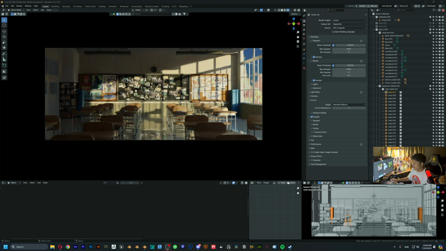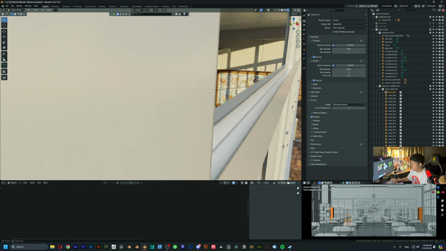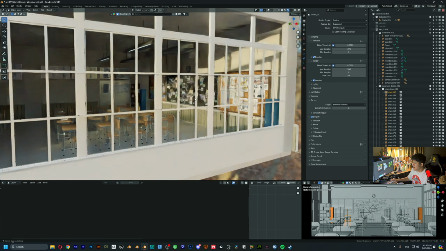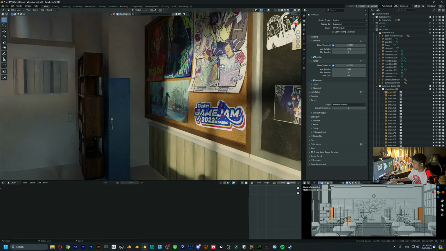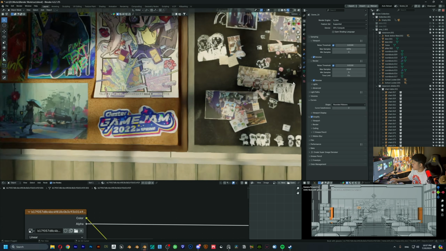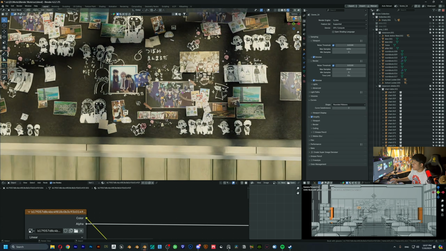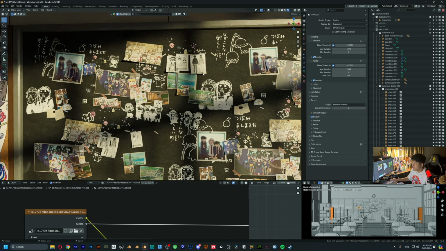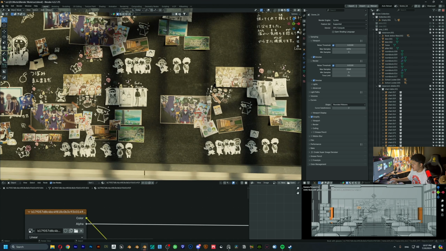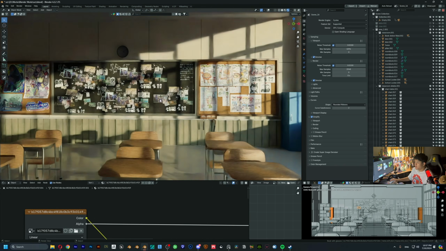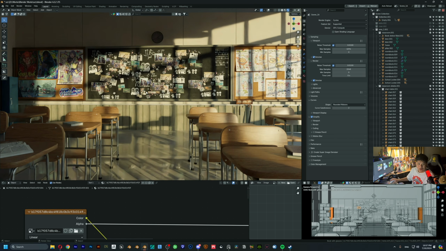So here's what we're going to make today. We only model a few assets, and I will teach you guys how to scatter the smaller objects properly, because honestly I only organized those in the middle here, and the rest from here is some scattering, but it still looks pretty clean anyways. And if you look from very far away, you don't really recognize too much about it. So without any further ado, let's get right into the first part.